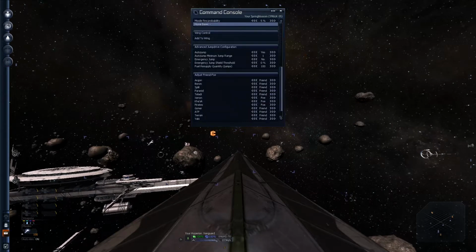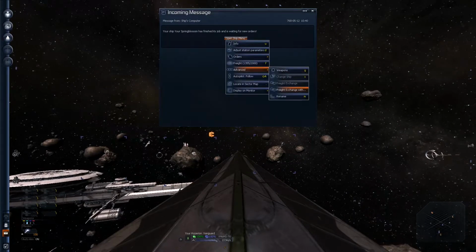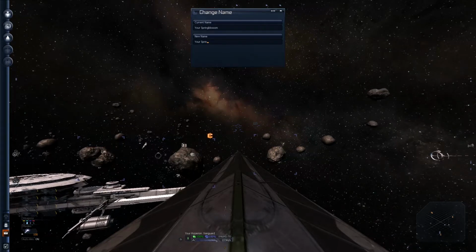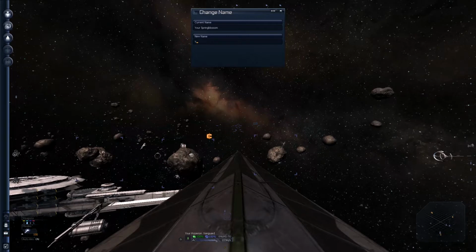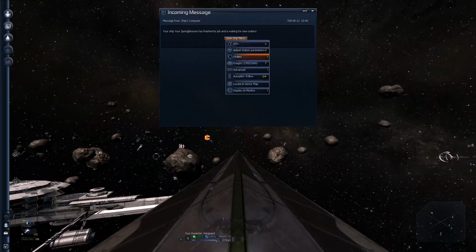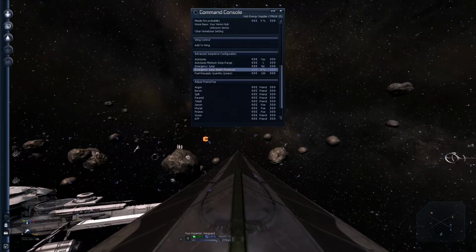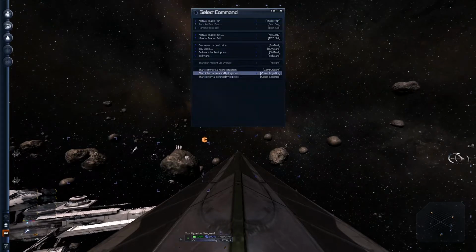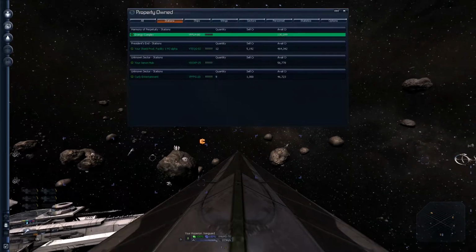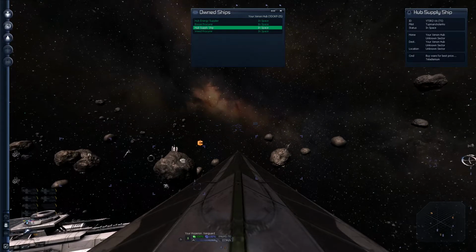What are you doing? Right, I know what I wanted you for. Home base. Spring Blossom, I want to rename you. Come on, there we go. Hub, energy supplier. Auto jump and okay, perfect. Trade. Command accepted. Okay, perfect.